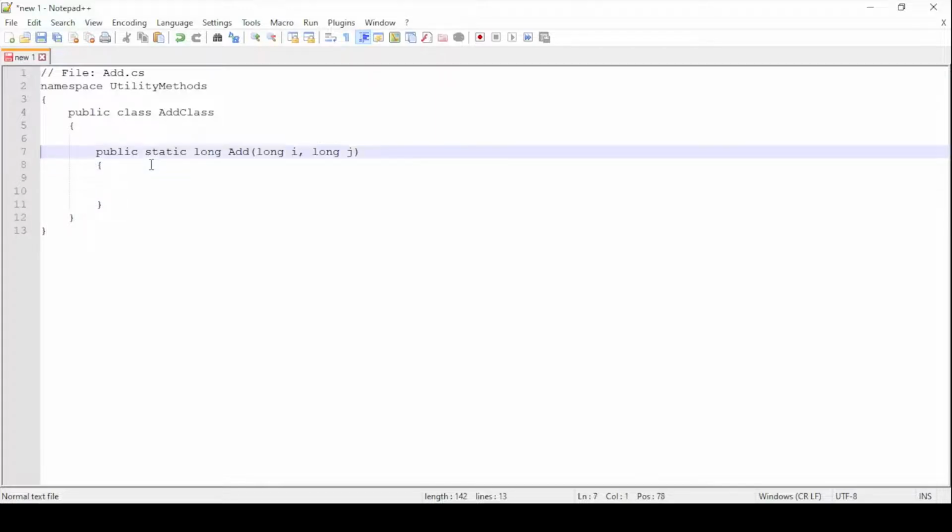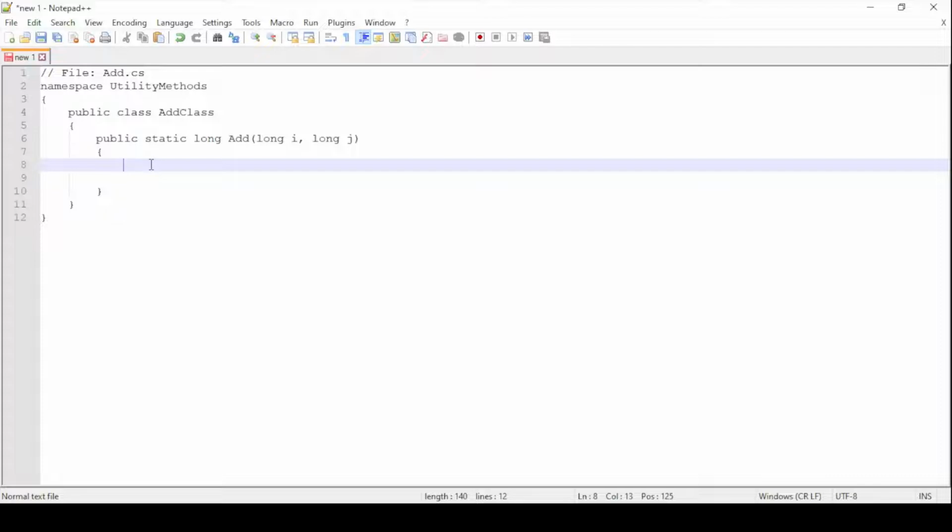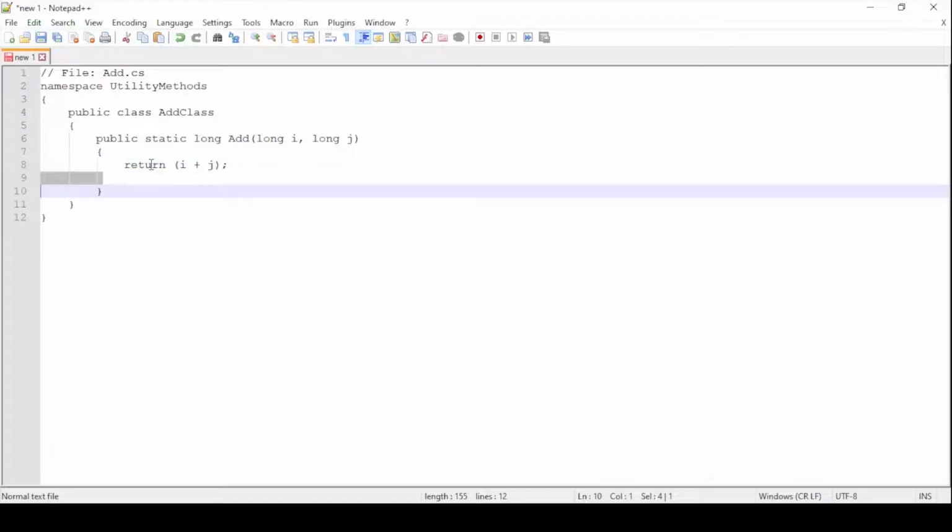Cleanup of the code is not mandatory, but you can do it for betterment. Let us return i plus j, so that i and j can be added and returned.